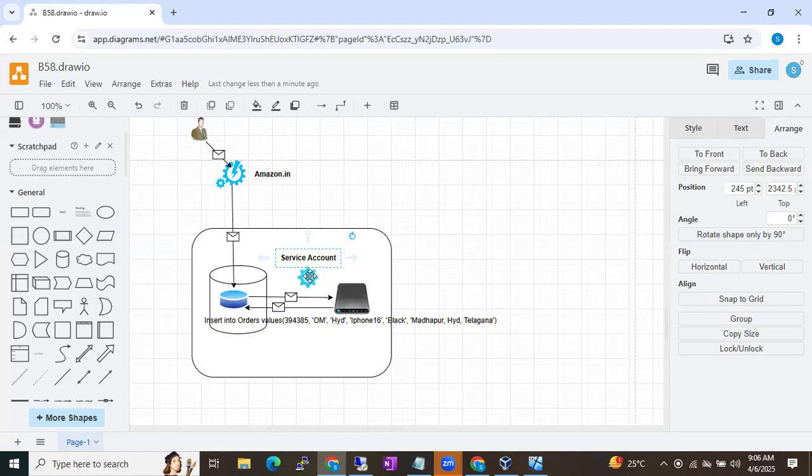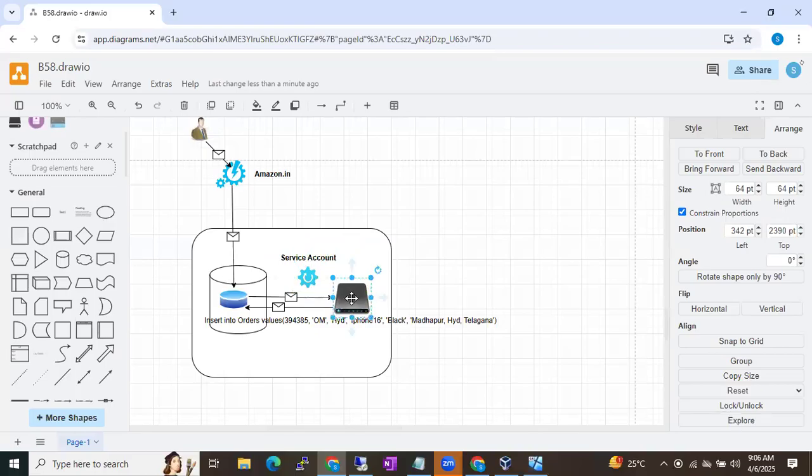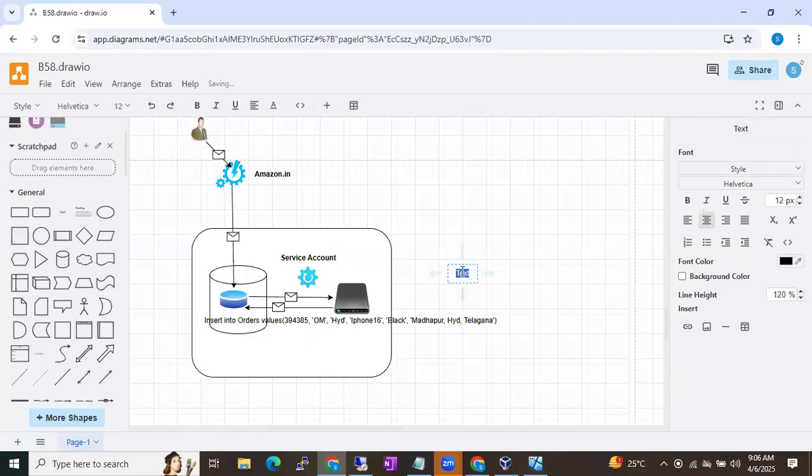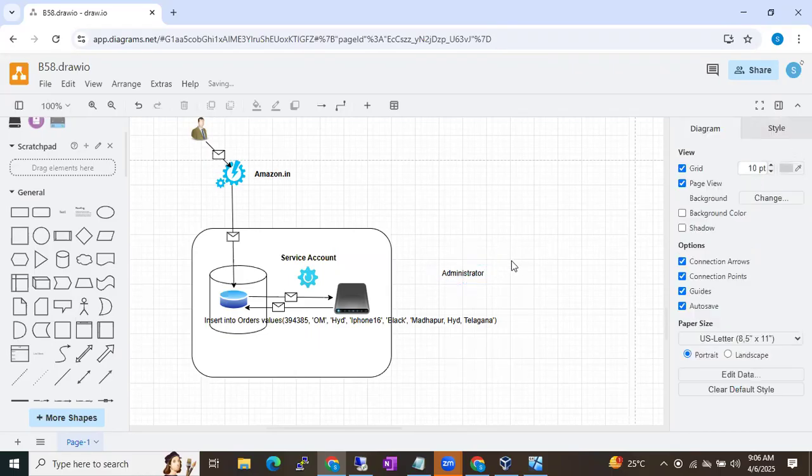So do you think everyone can enter into the disk to write the data? Tell me. Do you think everyone can enter into the disk to write the data? No. He should have what permissions? Guess it. Admin access, like admin privilege access. Administrator privileges. So the service account should be an administrator.